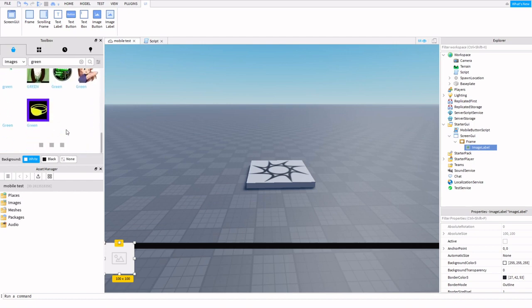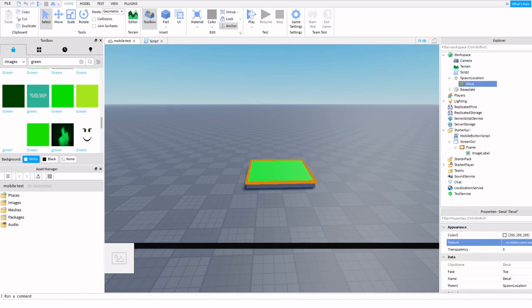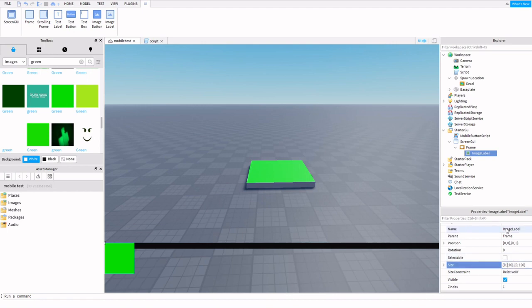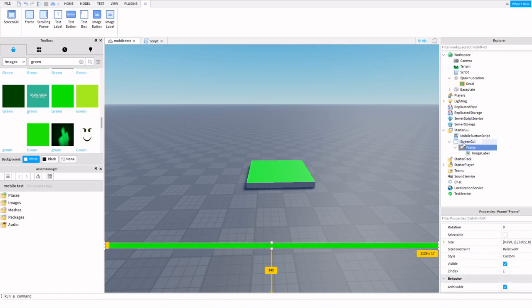Just going to find something I can use. Copy that, put that in the ID here, then just edit the sizes. Let's see, I want to do at least this. There you go. I should make it number 2.